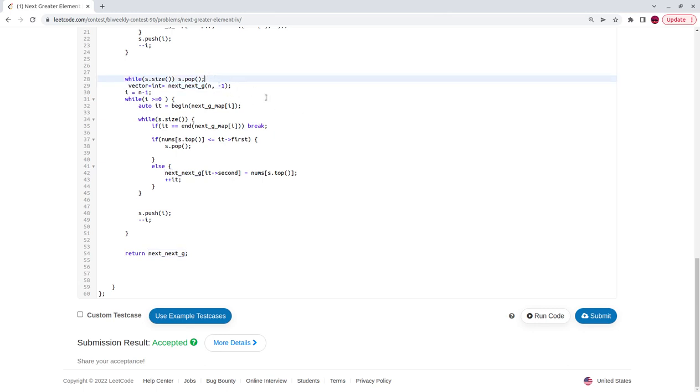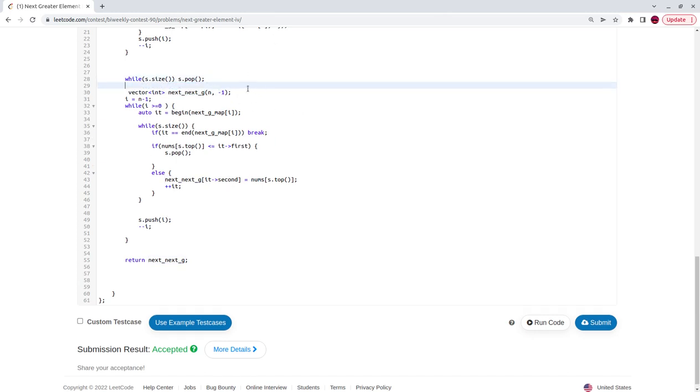So again, this is to clear the stack used again.